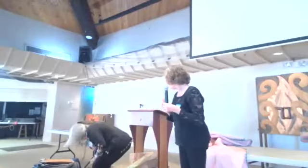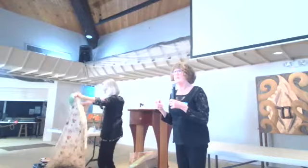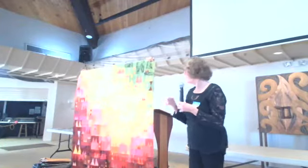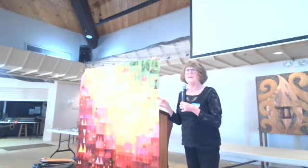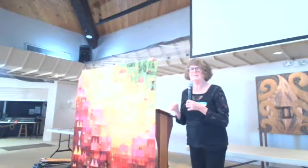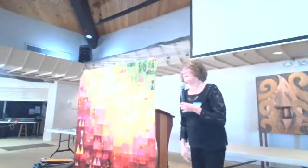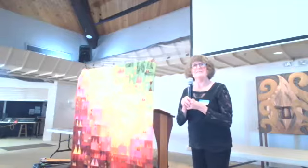Then our quilt guild in Sitka has an annual quilt show, and we have a theme for the quilt show, and this was 2020. And I decided I wanted to make a quilt for the theme. So this is like February of 2020. And I had gone to QuiltCon, which was the big international quilt show in Austin. It turned out to be the last big quilt show in the whole world, because I believe it was March 9th, we all got shut down. It was promised it was going to be like 2 weeks.